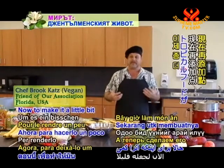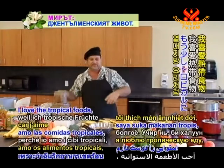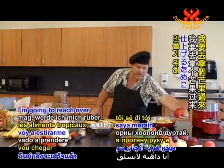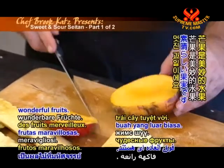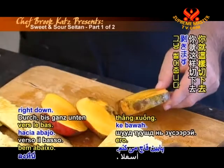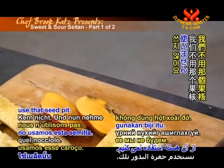Now, to make it a little bit more tropical, because I love the tropical foods, I'm going to reach over and I'm going to grab a mango. Mangoes are wonderful fruits. You just slice them right down. There's a big seed pit in the center. We don't use that seed pit.